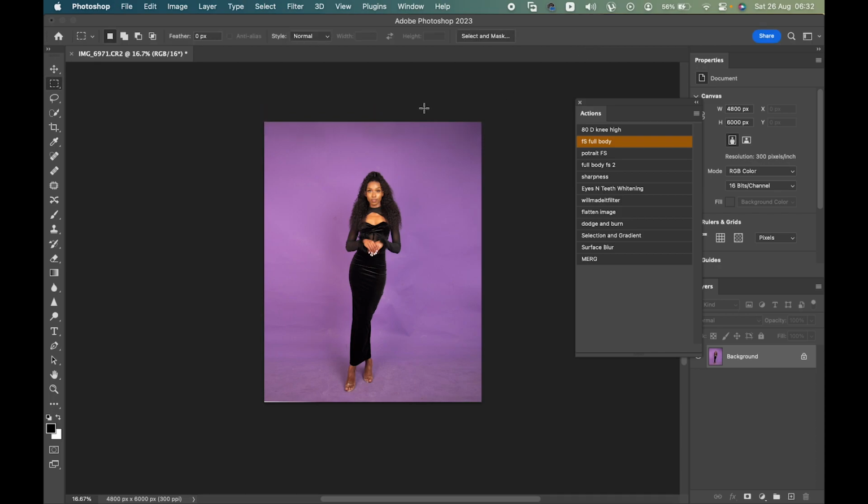So this really works for people with small backgrounds also. If you have a small background, you can just easily stretch it out. This is fixing the lower part. Sorry. Ctrl T.